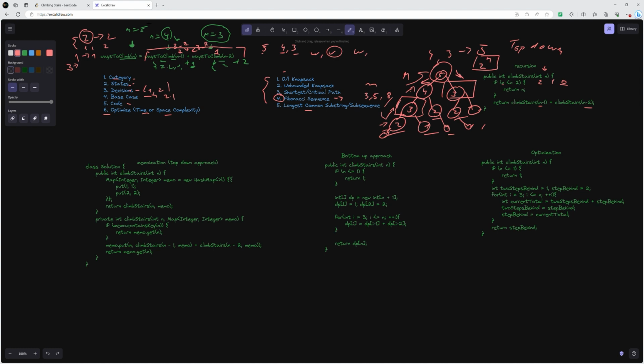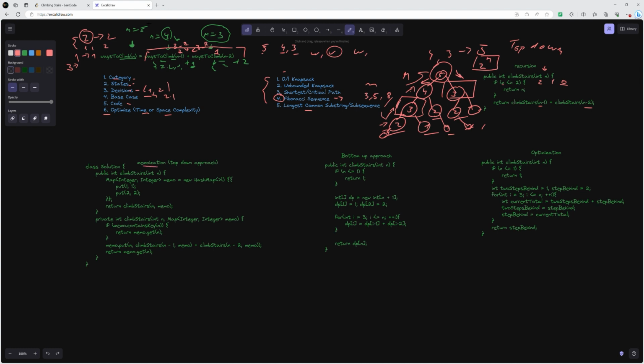So to optimize this, we already identified the bottleneck is that we are repeating the calculations. We are repeating the 3's here, the 2's here, and the 1's here. So for us to optimize it, we will have to move the time complexity effort to the space complexity, which means that we will use some kind of data structure to remember the calculations. In the dynamic programming world, or the computer science world, this is called memoization.